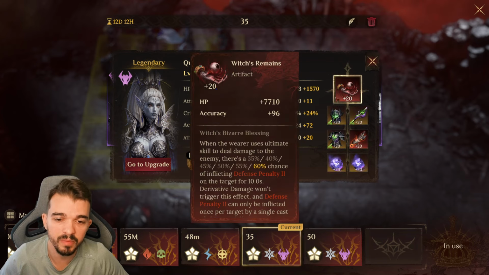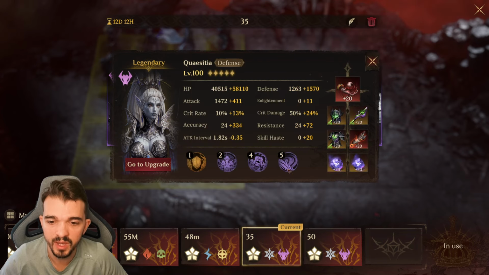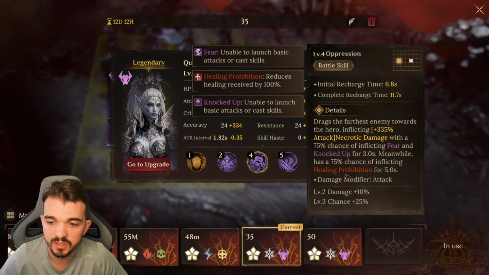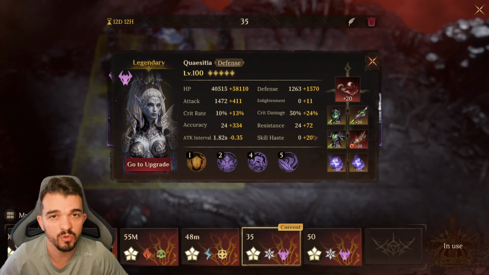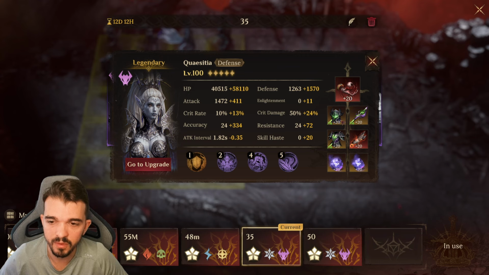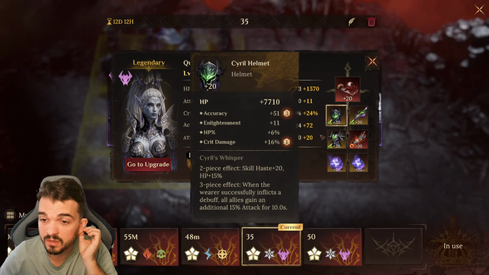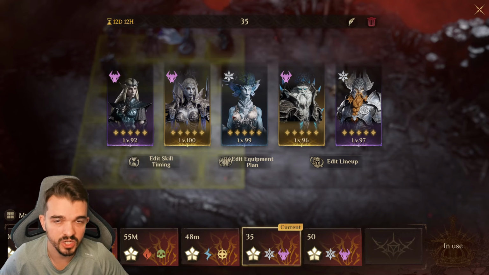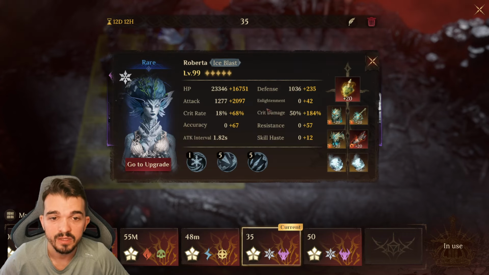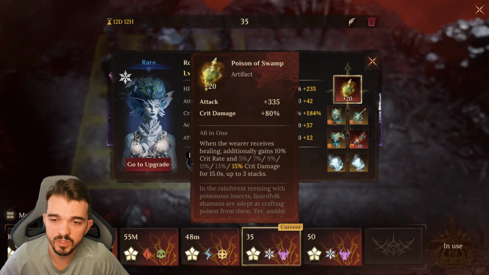And then Poesitia will apply the defense penalty with the Witcher's Remind. She also will apply attack penalty, some healing prohibition, and some recharge speed penalty, which will be good to decrease the stacks of the boss. I'm using the serial set because she applies a lot of debuffs, so she has a higher chance to keep this buff on. Then we have Roberta with the Poisons of Swamp.